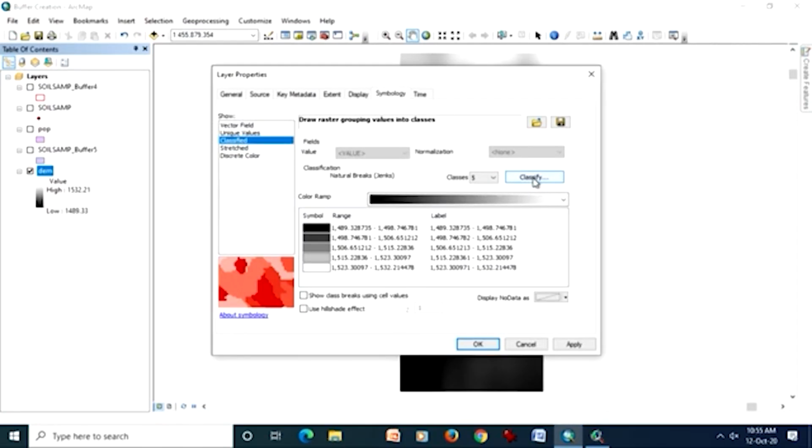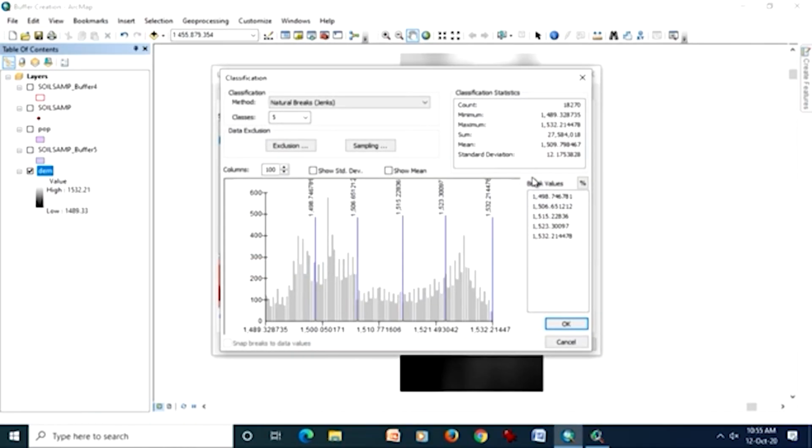When we press this, what we get here is a histogram. As I was saying, the histogram should be studied first before we choose any kind of classification. See, the distribution of the cell values within this digital elevation model is varying. It is not well shaped. Generally, most data sets may not show a well-shaped distribution. Therefore, there are now options.